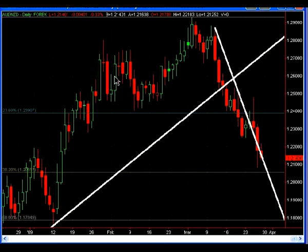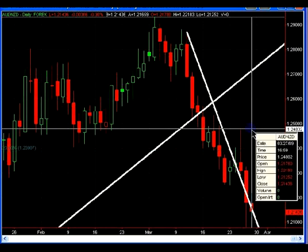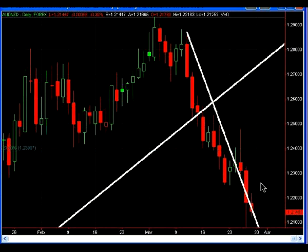The next chart is the Aussie Kiwi, and this is the resistance line that I was using, and we had a move above it. And I was mentioning in yesterday's report, this long wick, this is a daily chart. Let me zoom in a little bit here, get a better view. This long wick, using that as a reference point, but prices just tanked after the report yesterday, so there was really no chance of an entry.